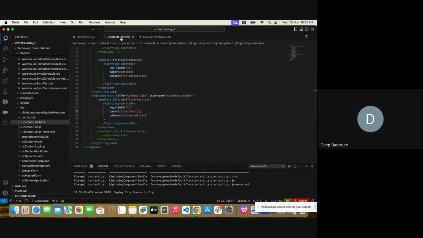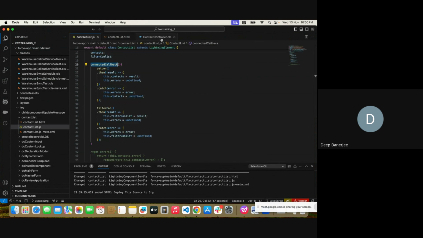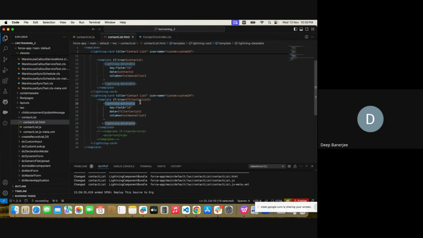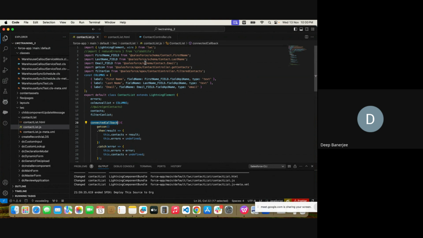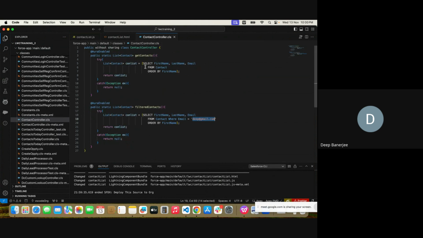And also I explained what the lightning data table is. I will explain this lightning data table later in more detail. It's nothing but a table-like structure, and it displays data. In a table you always have to mention the columns, and we mention which columns we should display, and we fetch those columns' API names, the schema, and then display them. And whatever apex methods you are calling, you always have to mention the annotation called AuraEnabled, otherwise you cannot call any apex method.